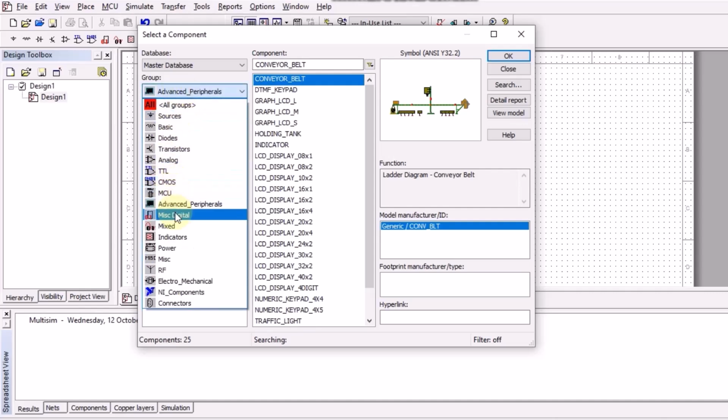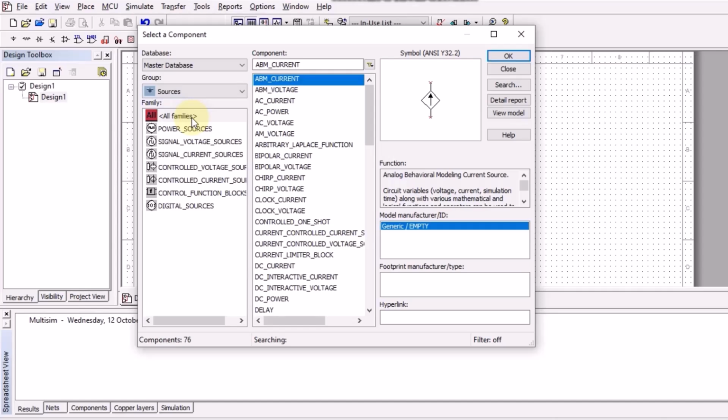Okay, similarly, miscellaneous, digital, and also indicators are available. So what are basically the indicators? Indicators are basically used for the indication of the output in order to check whether the output is correct or not. Similarly, miscellaneous is also available, and all the things are also available.